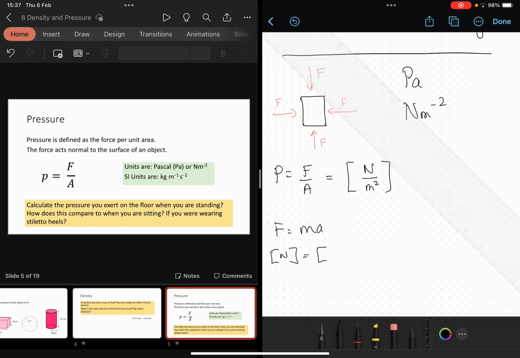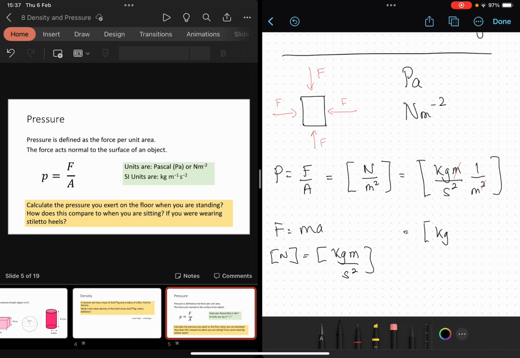And we've got kilograms, and acceleration is meters per second squared. So if I go back up to here again and make that substitution for newtons, so it's kilogram meters per second squared, and I've already got the 1 over meters squared from before. Okay, can cancel out one of the meters, and so we're left with kilograms. I've got 1 meter left on the denominator, so I've got meters to the -1, seconds to the -2. That agrees with what we've got on the screen.